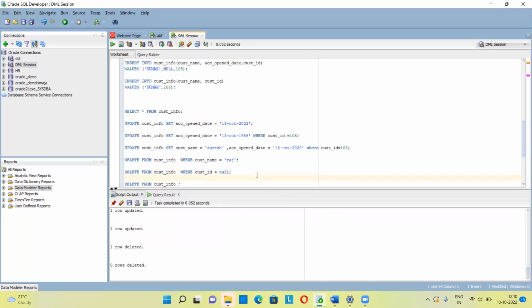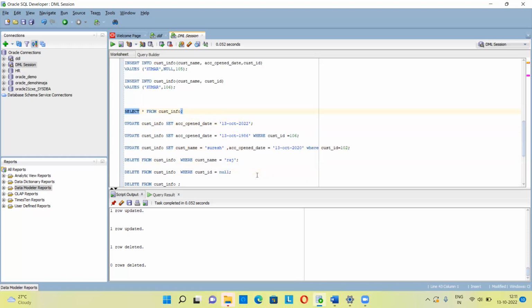Okay, now tell me why there is no error and why 0 rows deleted. Why has it not thrown any error? Okay, leave it. Why only 0 rows deleted? Did you get my question or not? Understood my question? Yes or no? Yes, sir. Okay, now tell, not only Sridhar, anyone can tell. Why 0 rows deleted?